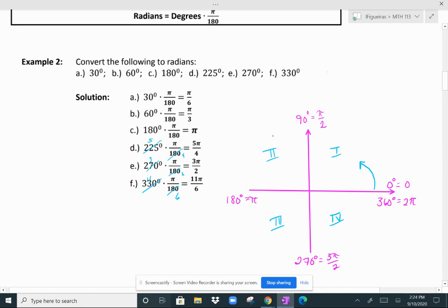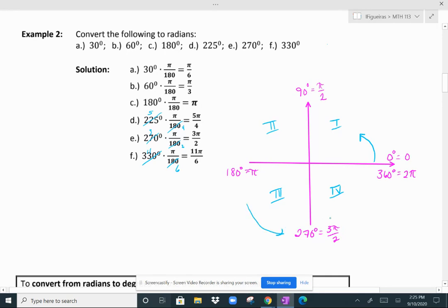Then if you continue moving along and end here on the negative x-axis, that means you've gone half a circle around, which is 180 degrees, and 180 degrees is pi radians, as we found above. And then keep moving along till we end up here at the negative y-axis. That means you've gone 3/4 of the way around. That's 270 degrees, and 270 degrees is the same as 3 pi over 2, as we found above. And then finally, when you make one full rotation, you end up exactly where you started. That means you've gone around 360 degrees, which is equivalent to 2 pi radians.